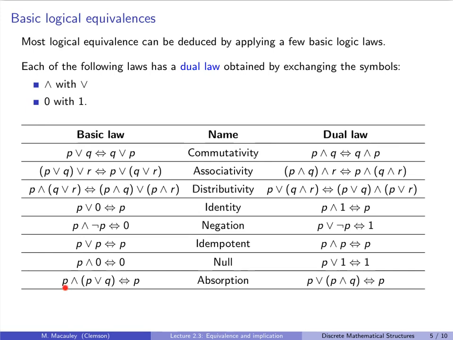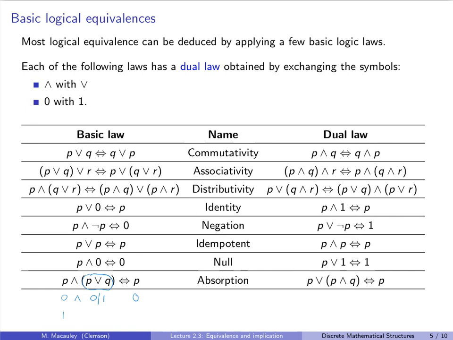Next up, we have the absorption laws. The first one is P and (P or Q) is equivalent to P. Maybe this is not quite as obvious as some of the previous ones, but let's check it out anyways. So P can take two values, 0 or 1, and P or Q, well, if P is 0, then this is going to be, I don't know, 0 or 1 of the two, we don't know, depends on Q. But in either case, if we take 0 and either value, we are going to get 0.